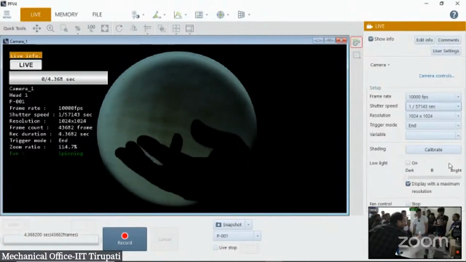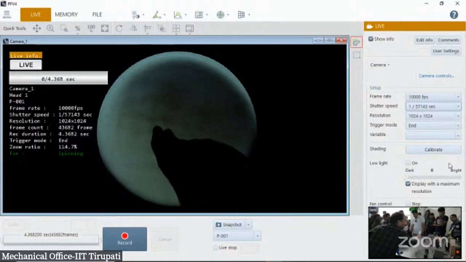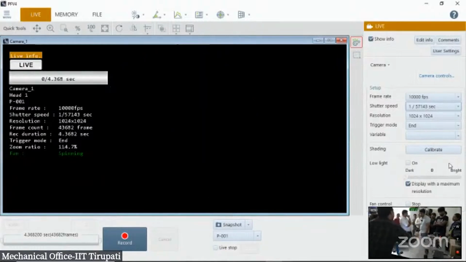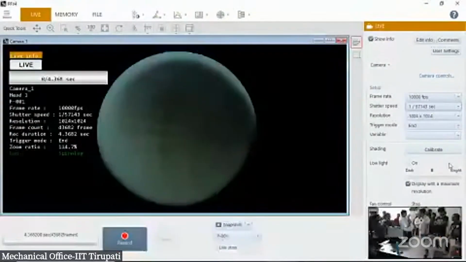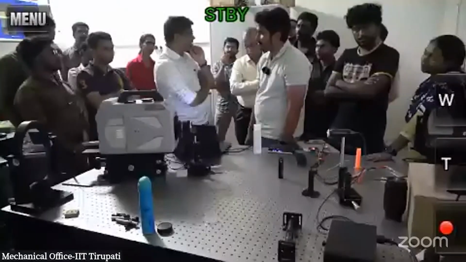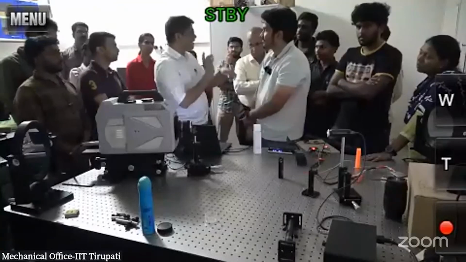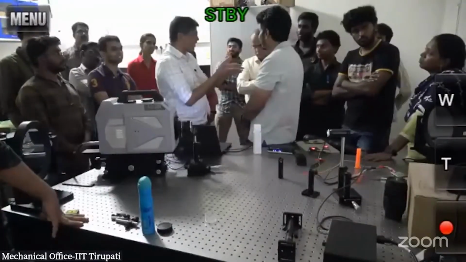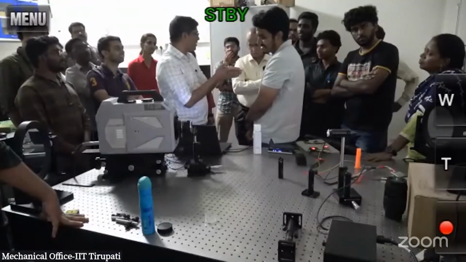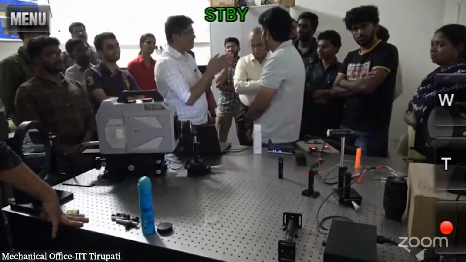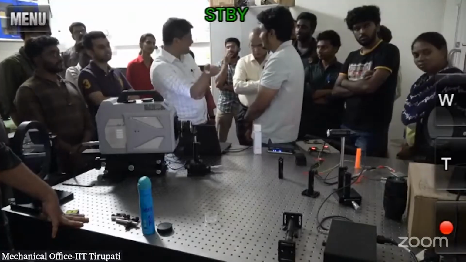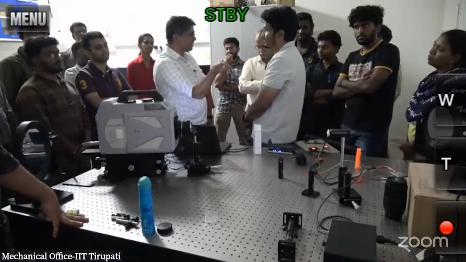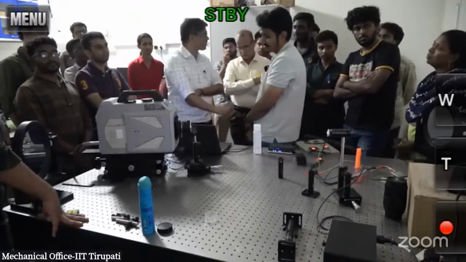So how much change in the refractive index? This morning we saw the temperature and density change, and even if you have a 100 times density change, the refractive index change will be only 2%. Now imagine a temperature change of 5 to 10 degrees. The corresponding density change will be even smaller, and the refractive index change will be even like 0.001%. Even that one we will be able to capture.